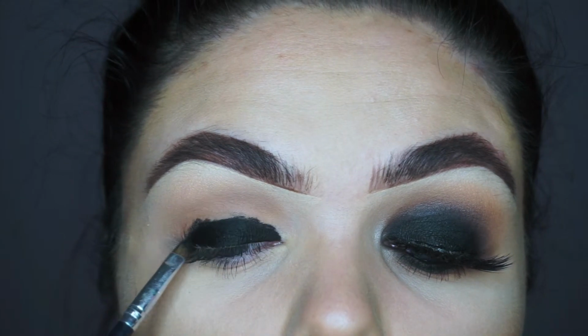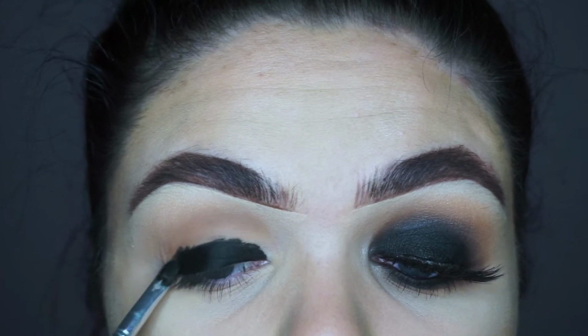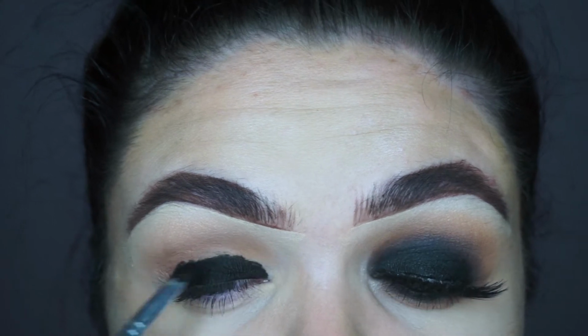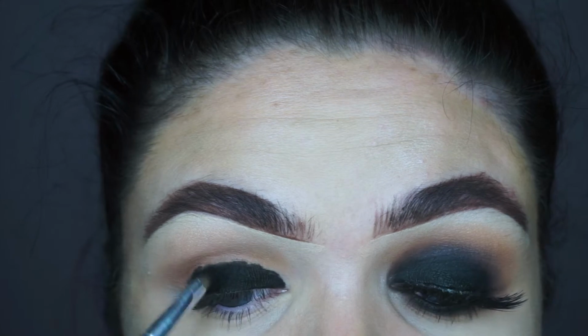So yeah, just all over the lid itself. So once I've got an even base of this black, I'm then going to go in with maybe just a dark kind of brown shade, which I will show you now, that's in the palette, just to blend out the edges.